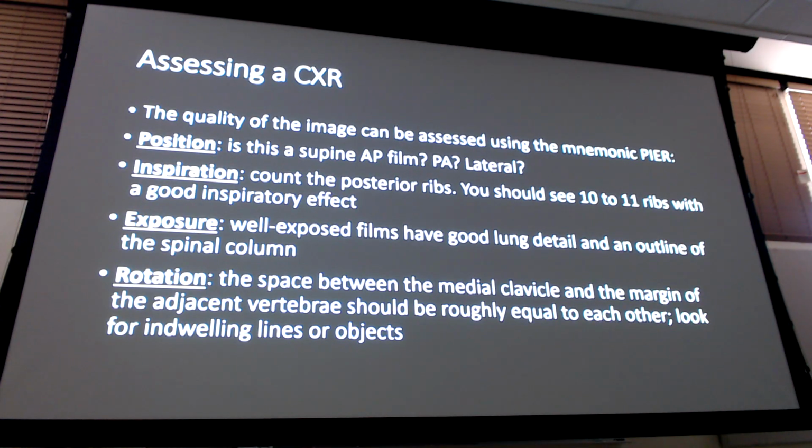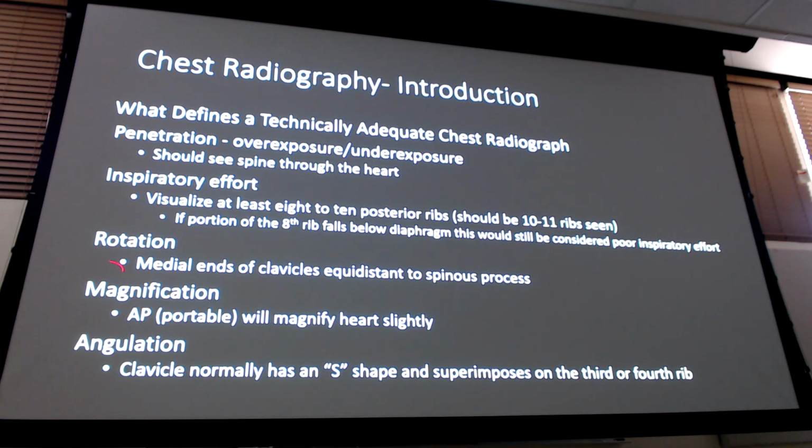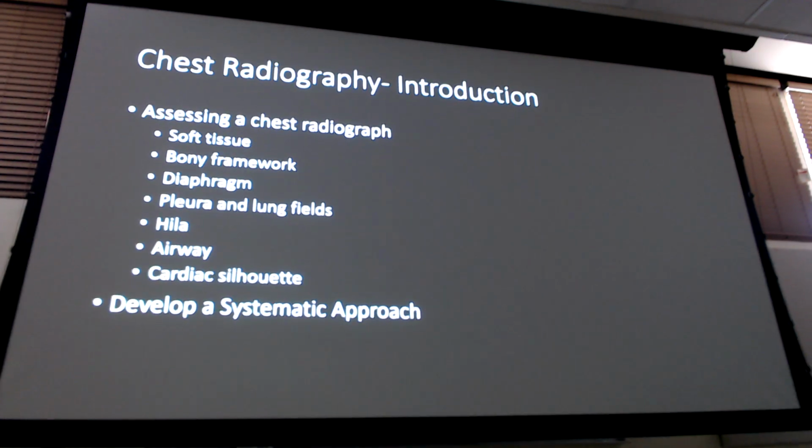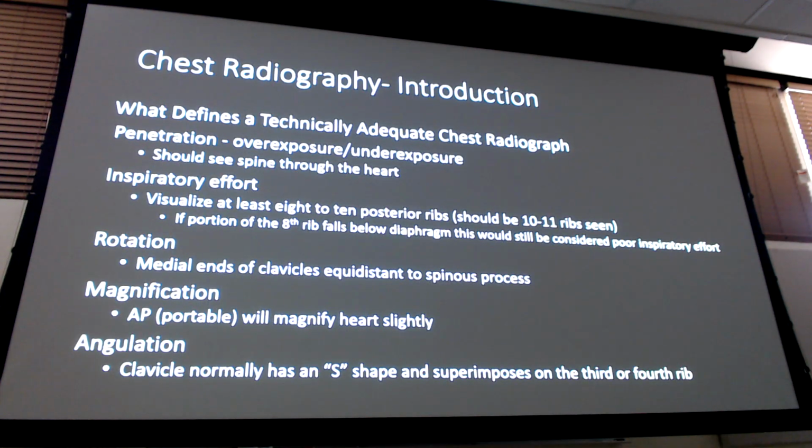We're also going to talk about the position of the patient a little bit: inspiration, which goes along with inspiratory effort, exposure, and rotation, which goes along with rotation here. So it's just another way for you to take a look at these things and go, this is what I'm assessing. Look at the position, the inspiration, exposure, and rotation based off of these things right here. And we're going to go through each of them.